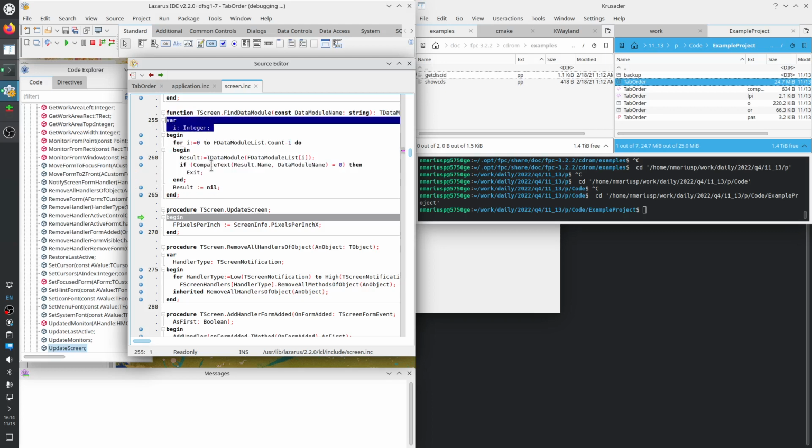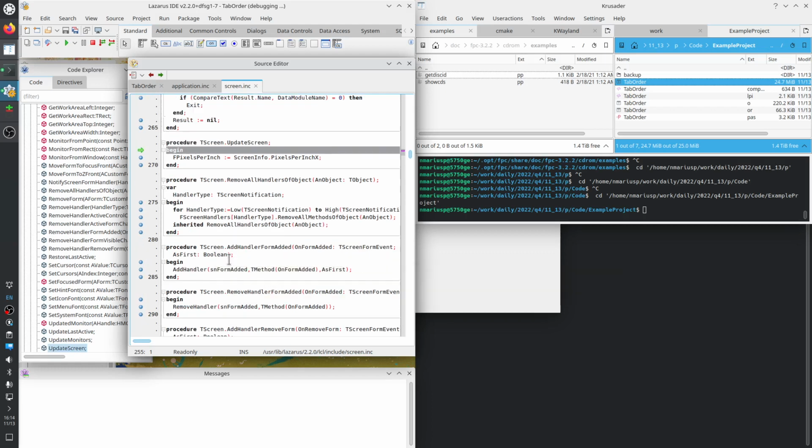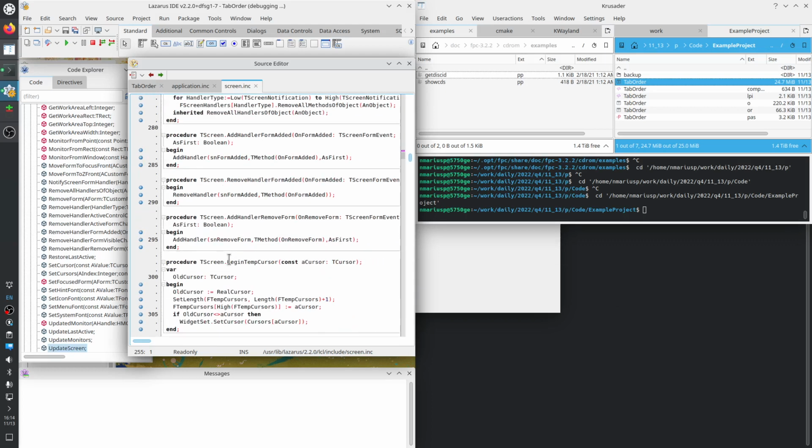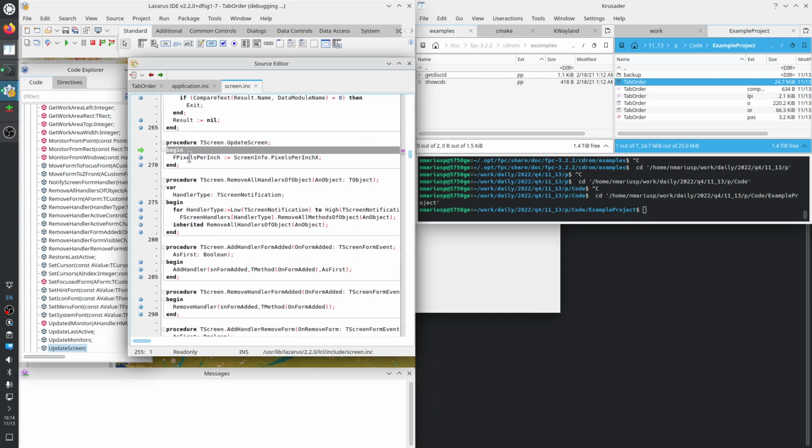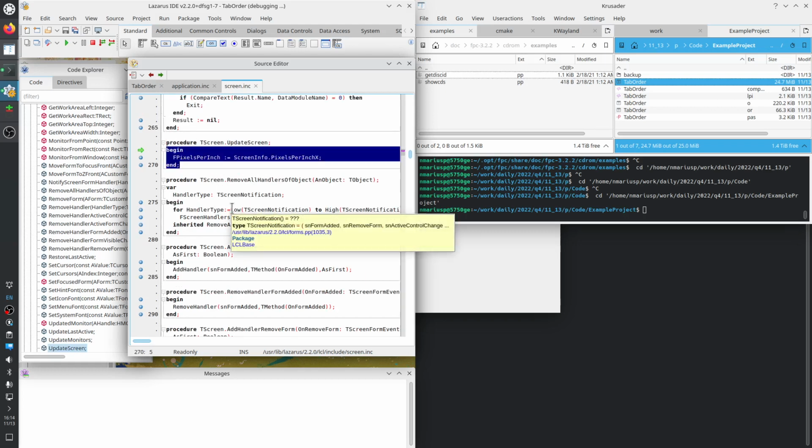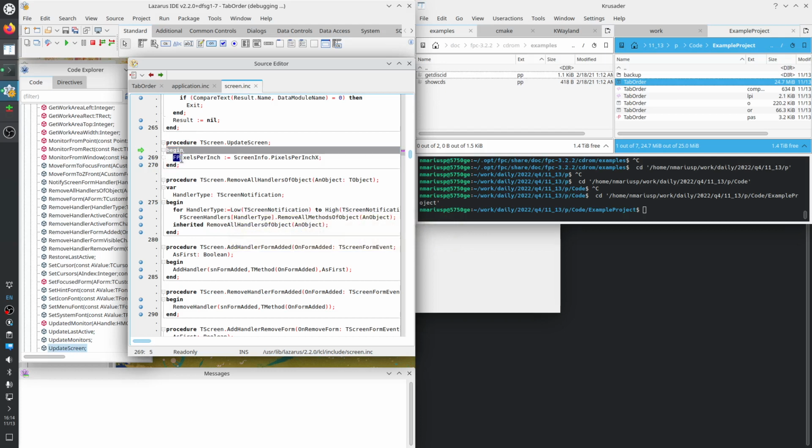There's a special var section, and there could also be a const section. And between this and this, you can declare another function. So you can declare a function inside of another function. And the embedded function has access to the variables that are defined in the parent function, in the function that embeds the embedded function.